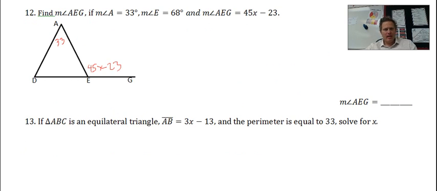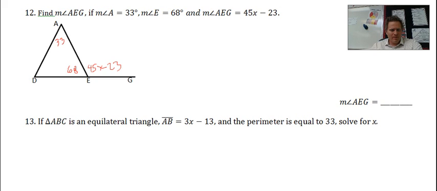It says AEG, find AEG. It gives me A is 33, E, so this is why we don't label with just one letter a lot of times. Because is E telling me the full thing? Is it telling me this one? I'm assuming it's saying this angle that you have right here. But again, that's why we use 3 letters. Not the greatest written question, and it gives me AEG.